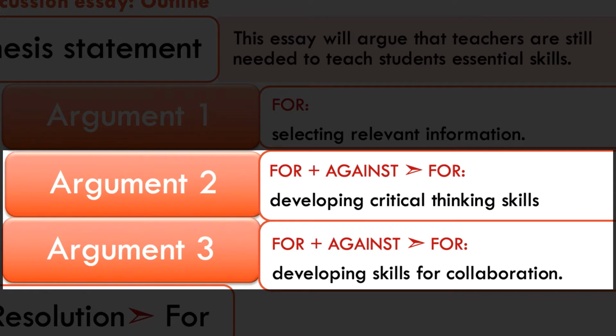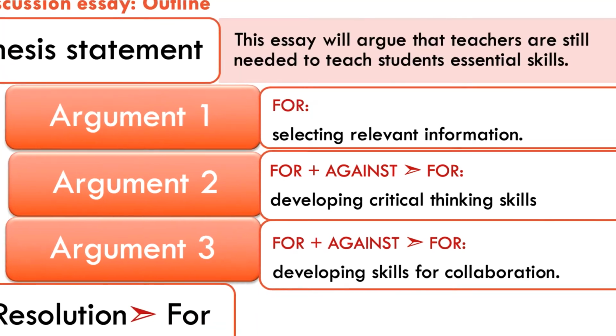Nonetheless, for both of these arguments, the evidence on the for side is seen to outweigh the evidence on the against side, so the argument balances out as for, as indicated by the arrow. If the evidence against for this particular argument were more convincing than the evidence for, obviously we would need to change our position and adjust our thesis statement for the whole essay accordingly.